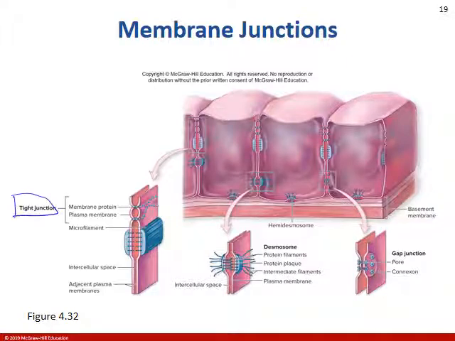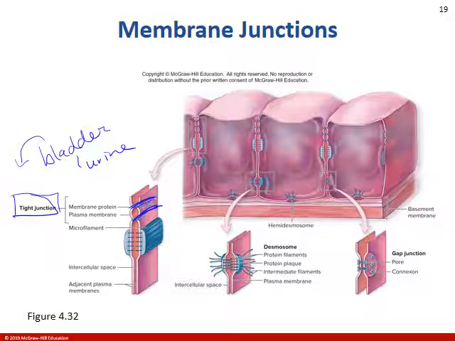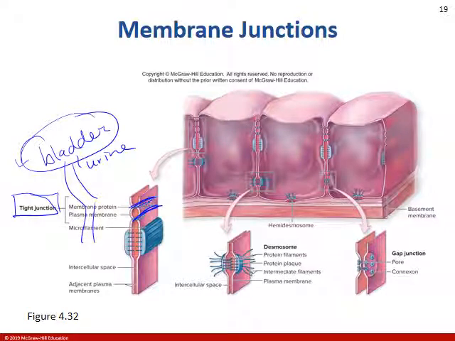Here we have the tight junction, right? The tight junction makes it impenetrable. Probably think about your stomach or your bladder, right? What do we do with the urinary bladder? We fill it with urine. Do we want the urine to be able to seep out of the bladder? No, we want it to go bladder and then ureter, and then we want it to exit the body via the urethra, right? So your bladder is a storage tank. We don't want urine to be able to leak out into your pelvic cavity.